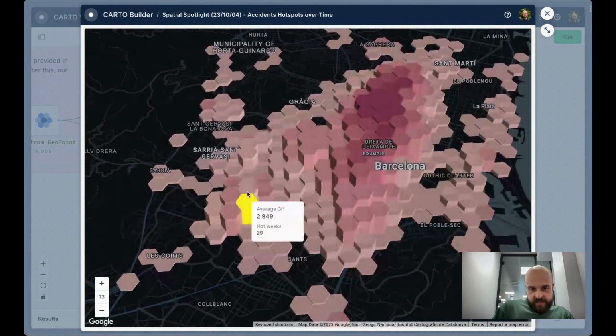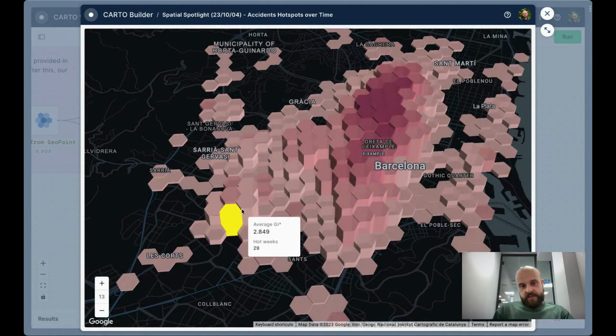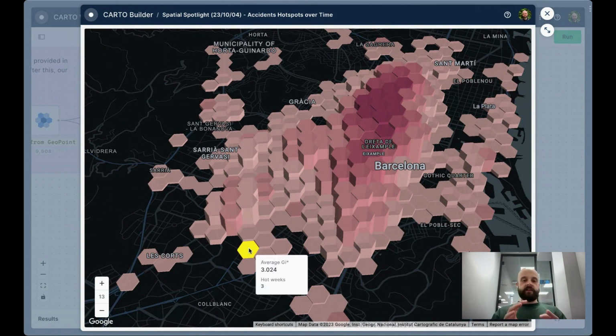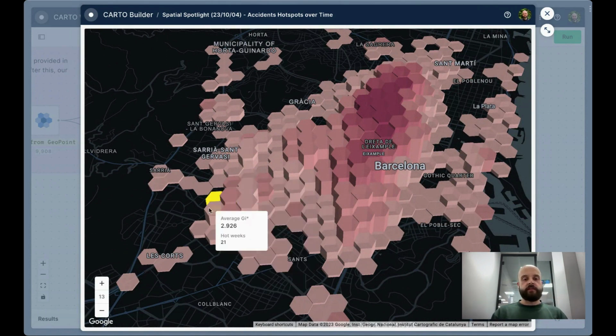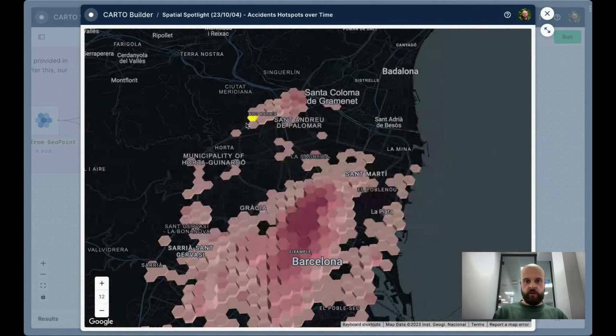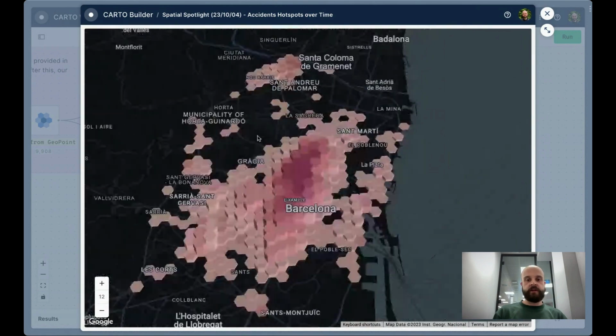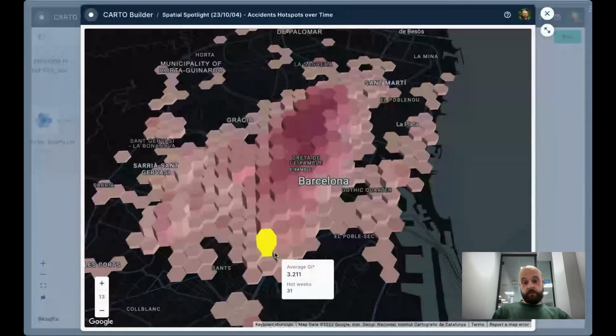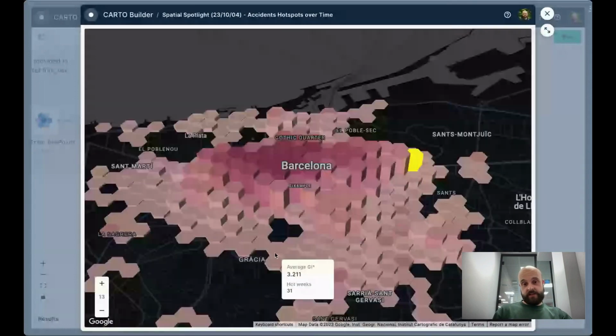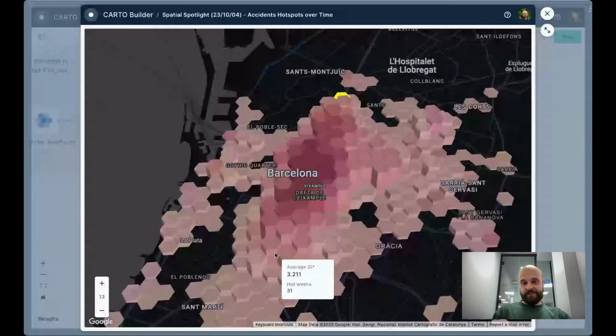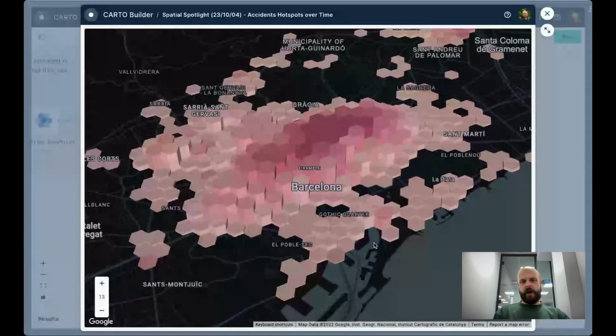So for example, we can check here that there's this tiny cluster of 6 cells, which are not extremely hot, they don't have that much of a concentration, but they appear often as a relevant enough concentration of accidents. So we also have Santa Coloma in the north, which has a fair amount of accidents now that were not even relevant in the whole year picture. And yeah, still we can see how the city center of Barcelona is probably the one with the most concentration of accidents.